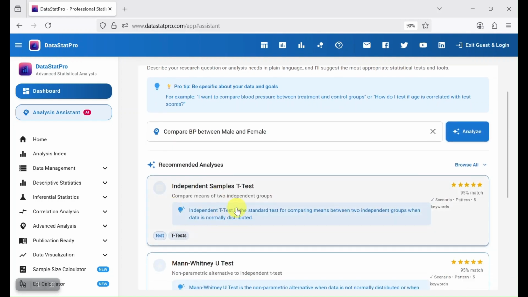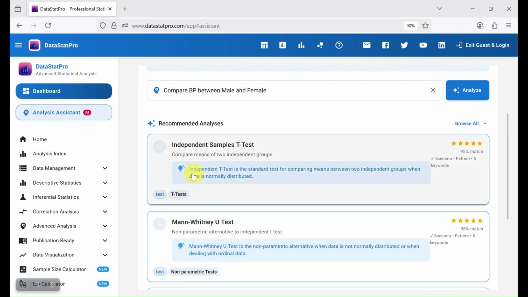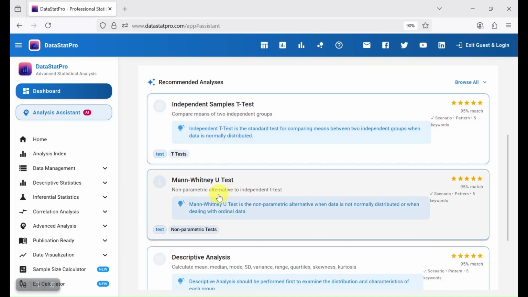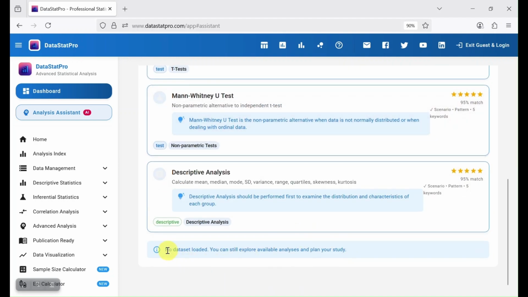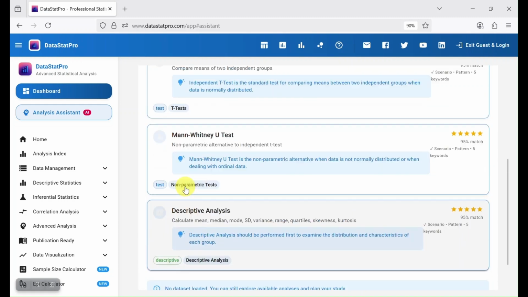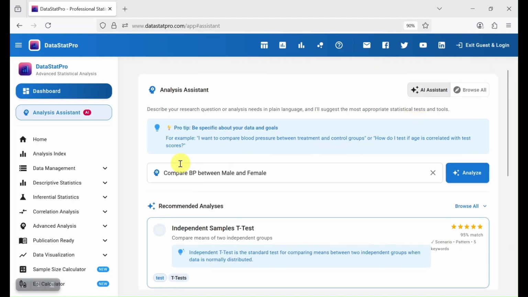When you analyze it, it gives you suggestions that to accomplish this research objective, you can apply an independent samples t-test, a Mann-Whitney test, you should perform descriptive analysis, and so on. If you have loaded your data, it can also provide suggestions relevant to your data. So let's start.